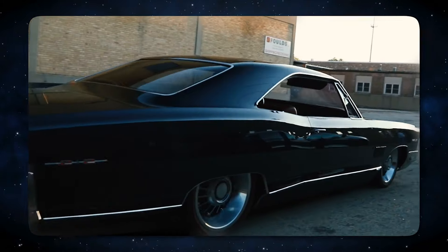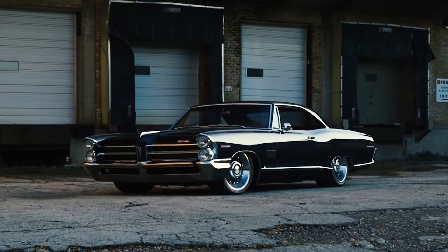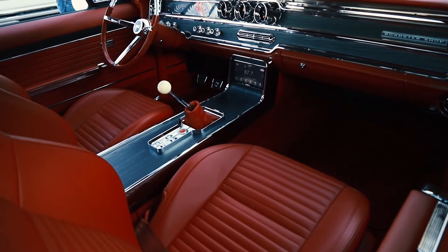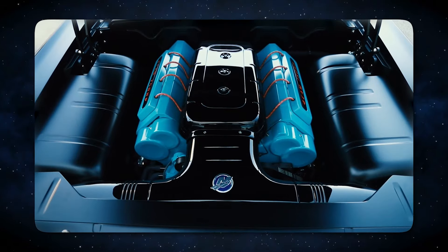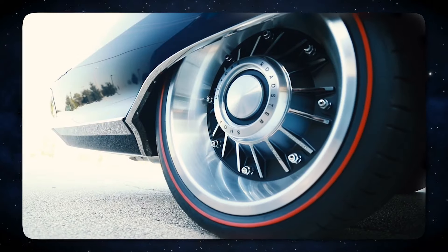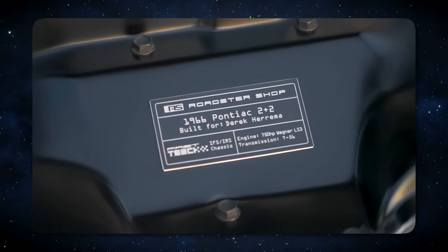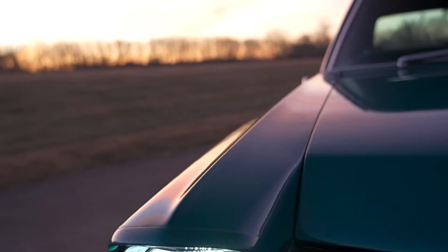5. The Pontiac Catalina 2+2. The Pontiac GTO was the face of the emerging muscle car movement and took center stage in the mid-60s. Nevertheless, Pontiac also offered the Catalina 2+2, an excellent performance vehicle. The full-size Catalina model, which came in coupe and convertible forms, was performance focused and concealed beneath the unusual moniker. The 2+2 model evolved into a true Gran Turismo with an opulent interior and a potent engine. The renowned 421 V8 engine was standard, and GM regulations qualified it for engines larger than 400 cubic inches. Choosing the tri-power intake system could increase power to 376 horsepower.